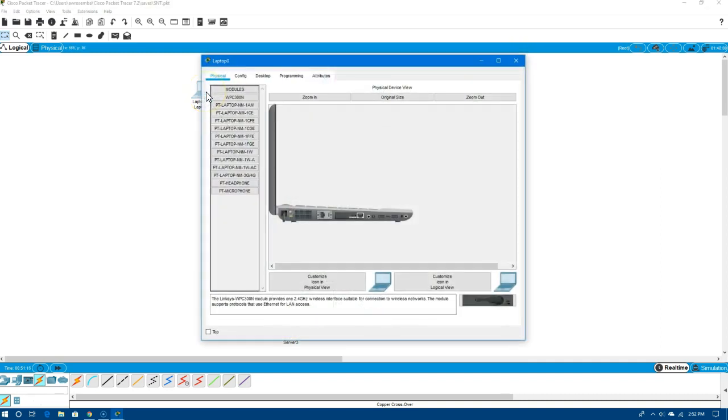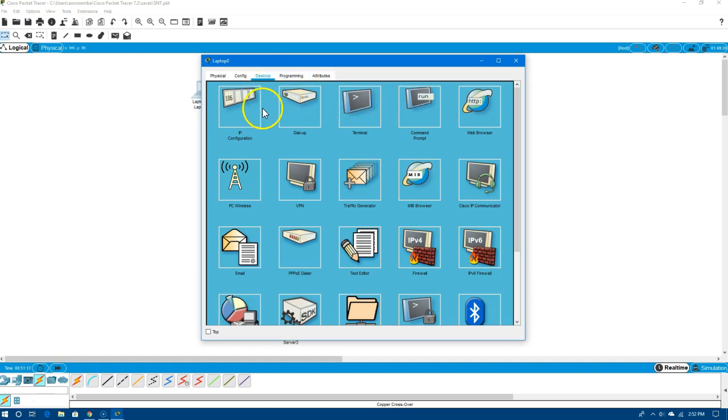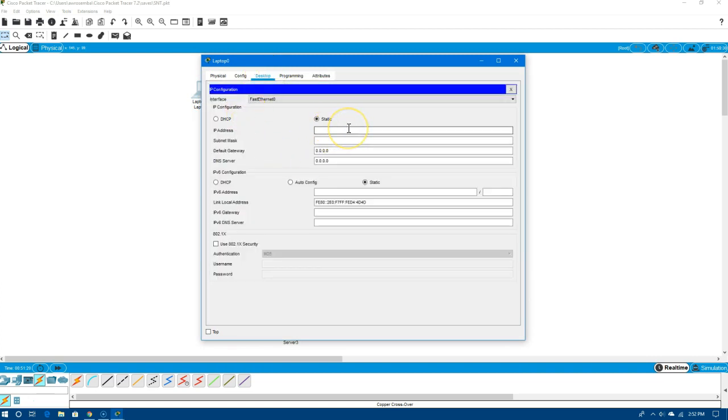We'll do the laptop the same way here. Let's do 11.10.10.2, 255.255.255.0, and the default gateway 11.10.10.1.